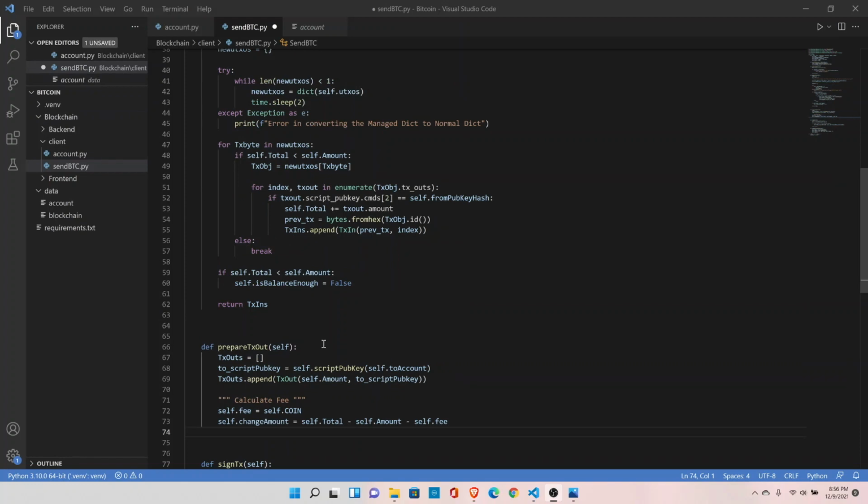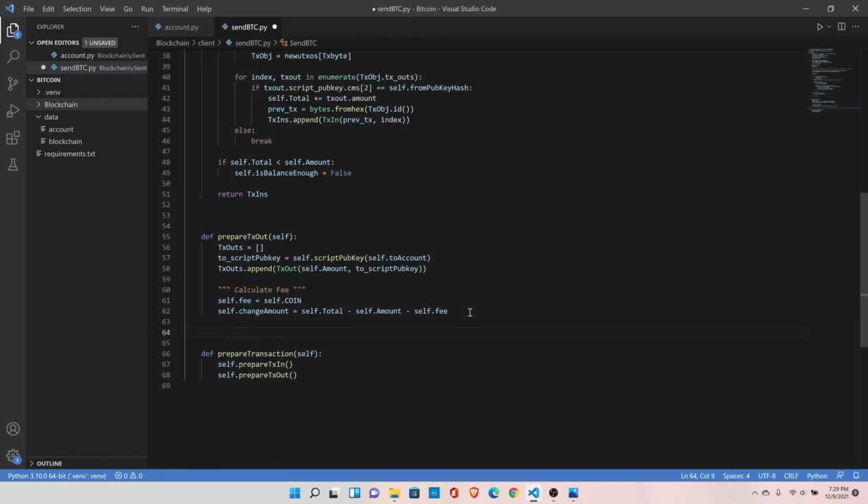Let's try to understand this with one more example. For example, you went to Starbucks, you purchased a hot chocolate, which is $5, and you paid $10 to the shopkeeper. He gave or returned $5 back to you, and that is your change. And this is nothing different from that. You have total 1000 Bitcoins. You are sending 900 to someone else, and this fee can be considered as a service tax or the fee that we are paying to the miner, and the rest of the change will go back to yourself. I hope it is clear now.